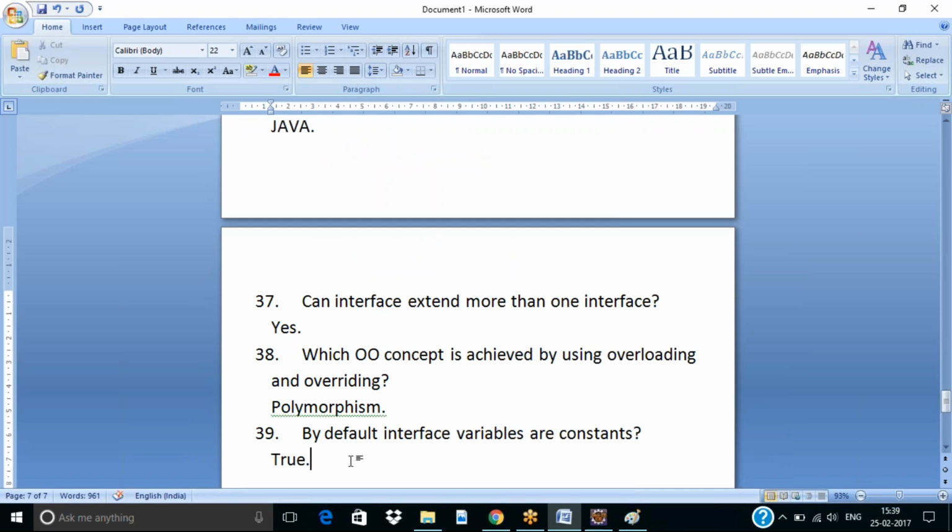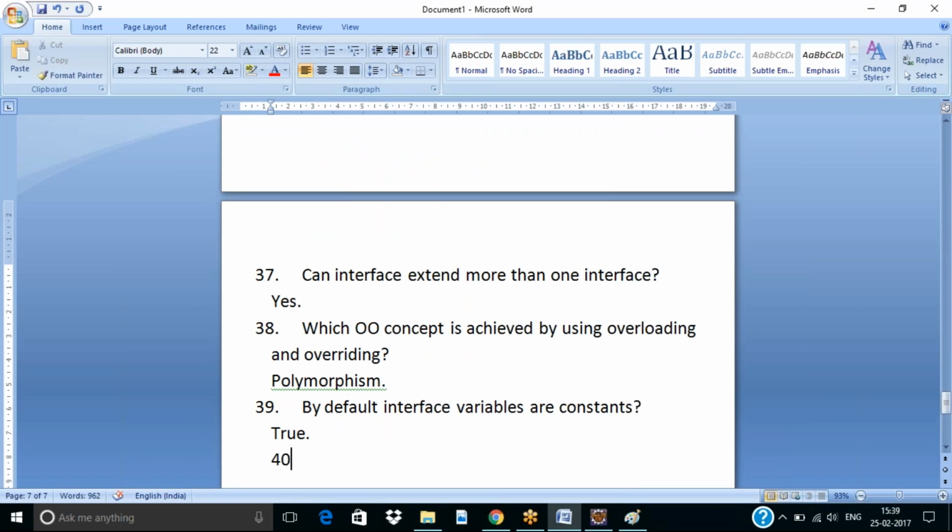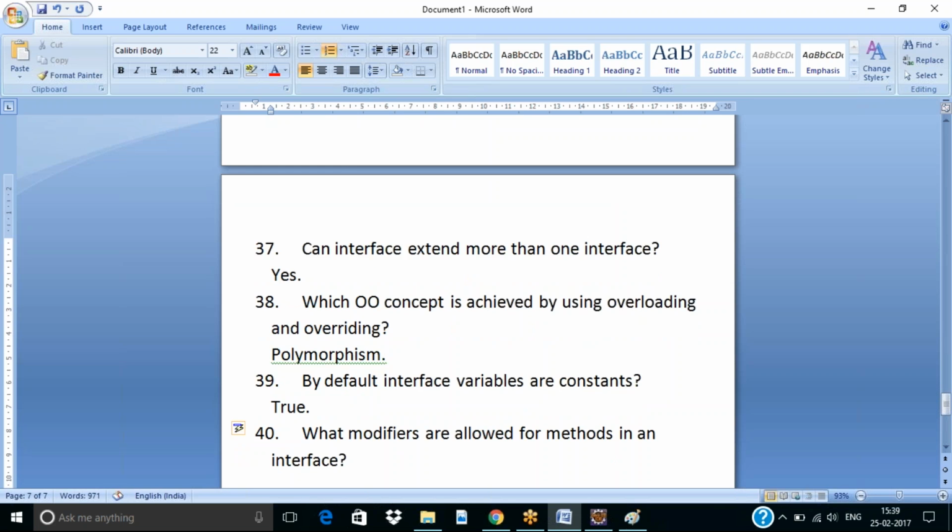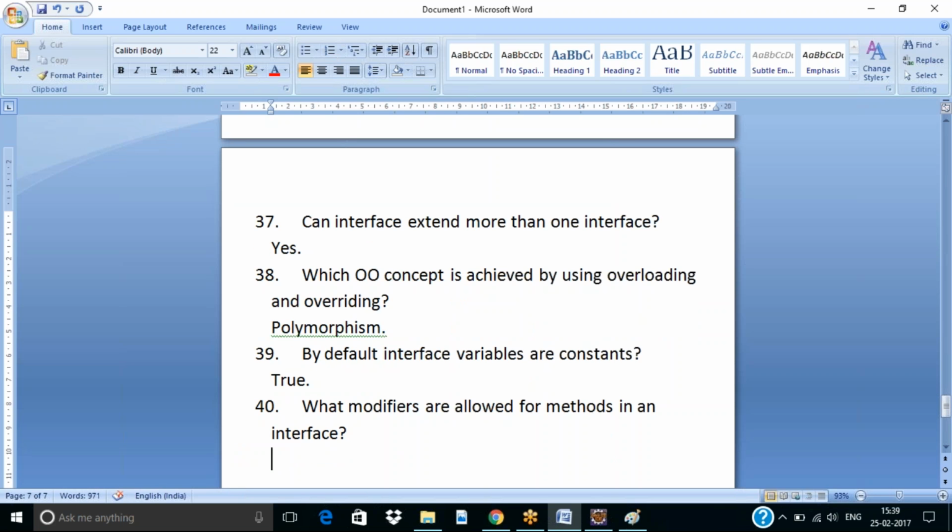Next, what modifiers are allowed for methods in an interface?